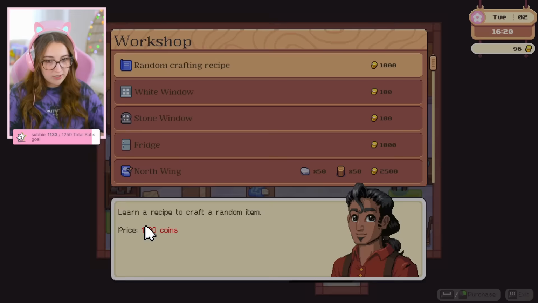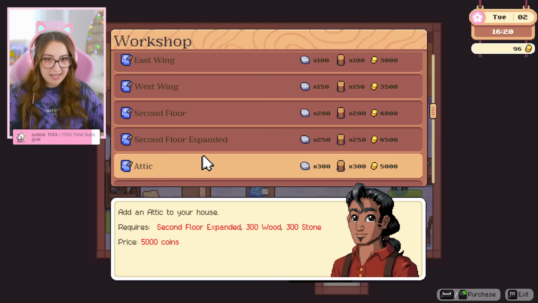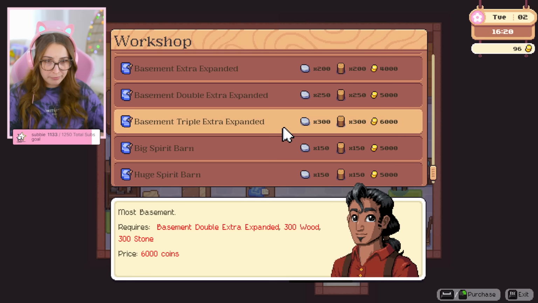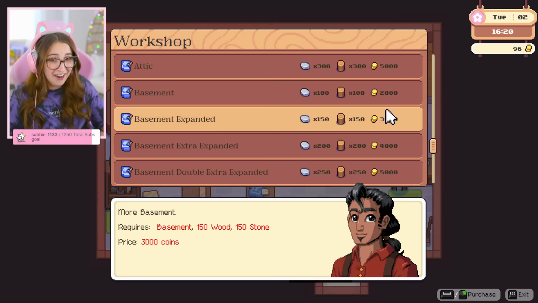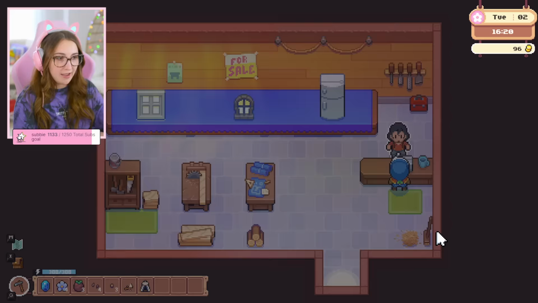What do you sell? Random crafting recipe? It's like a mystery box. White window, stone window, fridge. North wing, east wing, west wing. You can add rooms, a second floor, an attic, a basement expanded, double extra expanded, triple extra expanded. Big spirit barn, huge spirit barn. I'm gonna throw up. I guess you can definitely decorate a house. I am going to throw up in a good way. Okay, bye.